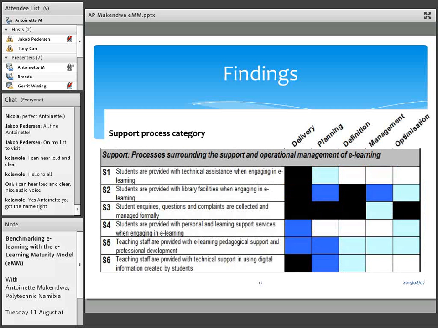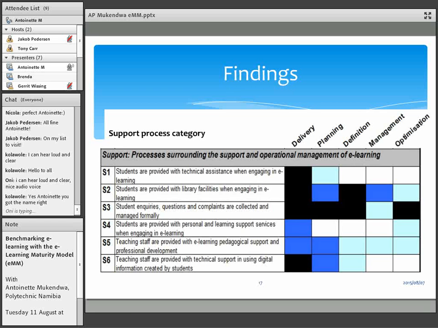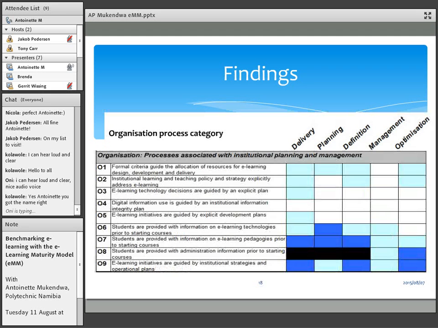All right, I think, if I'm not mistaken, support process category, this is one category in which we, as the Center for Open and Lifelong Learning at the Polytechnic of Namibia, are doing quite well. As you see, there are quite a lot of fully adequate, because there's a lot of black. So you can already see that these are areas where we're very strong. There are some pockets of excellence here. So this is how you can gauge that this is definitely going well. Let's strengthen that, and then look at the aspects that are not working. But once again, as you get to management and optimization, it starts to dwindle down, and it's partially or not adequate at all.